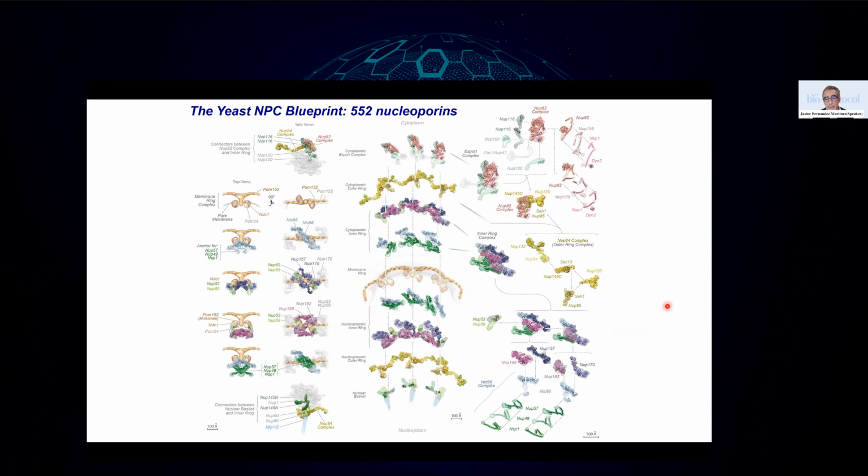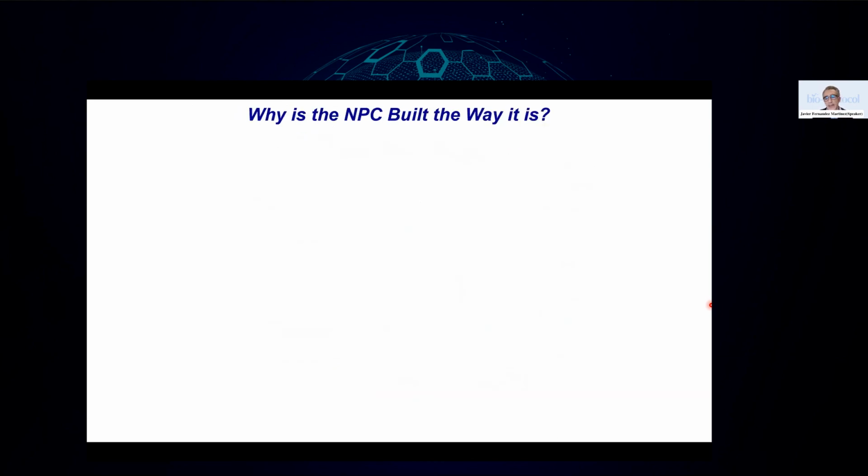And this was great. We have been able to get many different insights, but our idea was, okay, the structure is great, but what is really interesting for us as biologists is what is this telling us about the function of the NPC? What is the structure telling us about how the NPC performs its roles, and why it's built the way it is? And especially, in my case, I was very interested in knowing how the structure is designed or can help the NPC to face the different challenges that this molecular machine has to face in the cell.